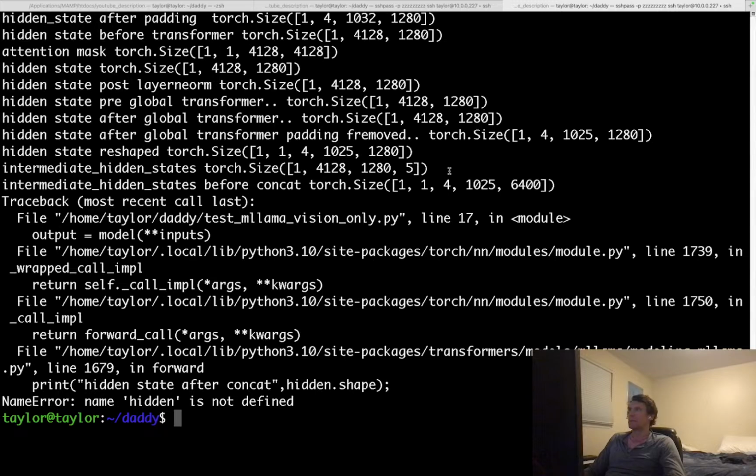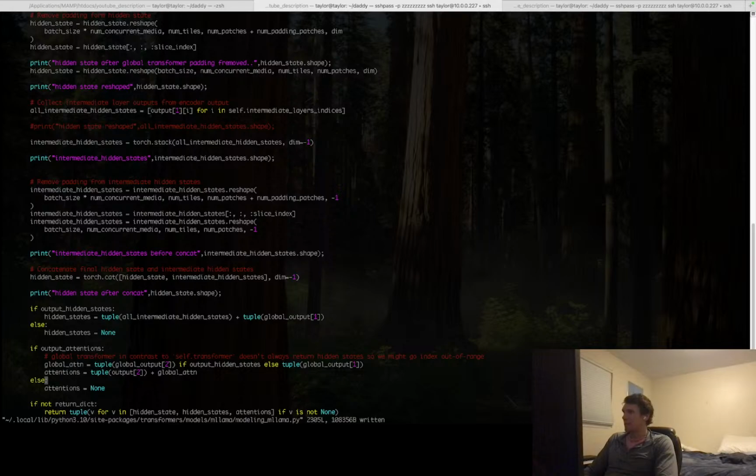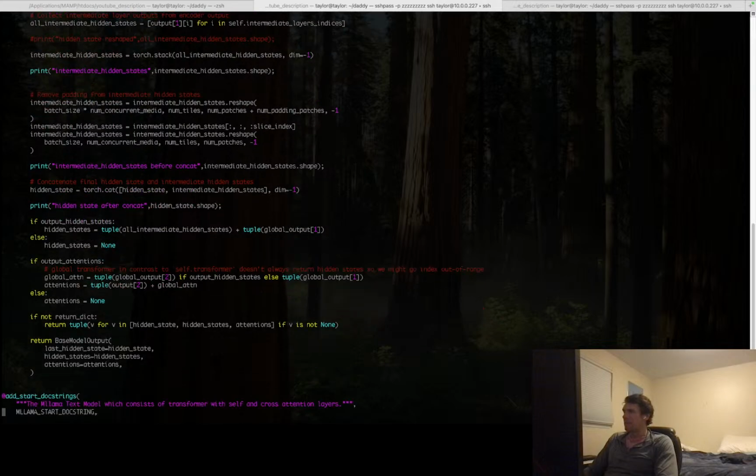I mean, before concat, it will be that. If output hidden states, global attention, if global. Last hidden state, hidden states.